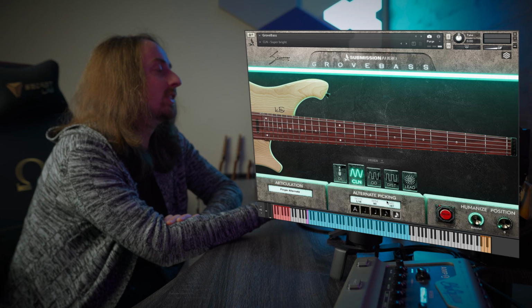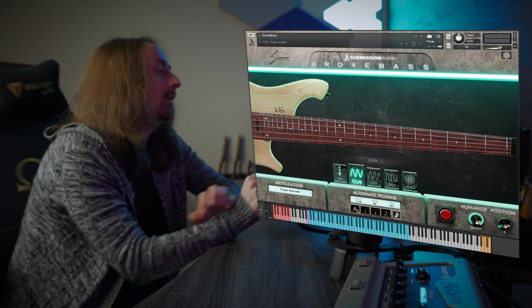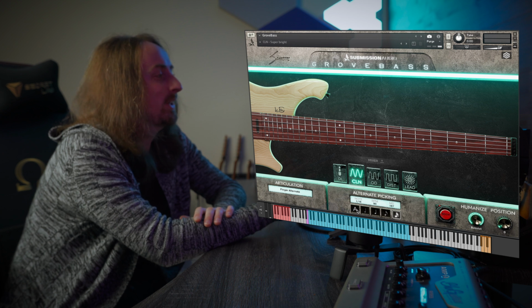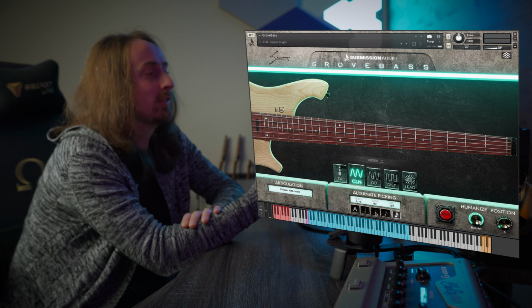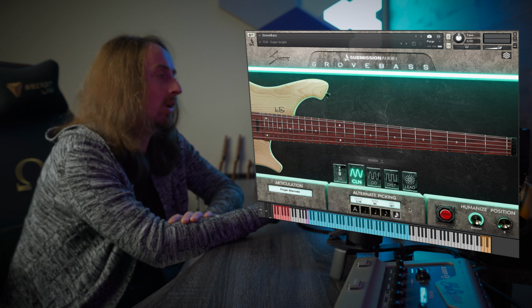Okay, so with this next tab, we have alternate picking. Now, I think most people would probably prefer to have this set to automatic. Automatic essentially will spread out these alternate pick notes quite evenly, how most bass players probably would approach it. But if you want more control, you can go into these subdivisions. For this particular bass line, I preferred 16th notes here because it's quite a busy bass line, as we'll hear as we go on.